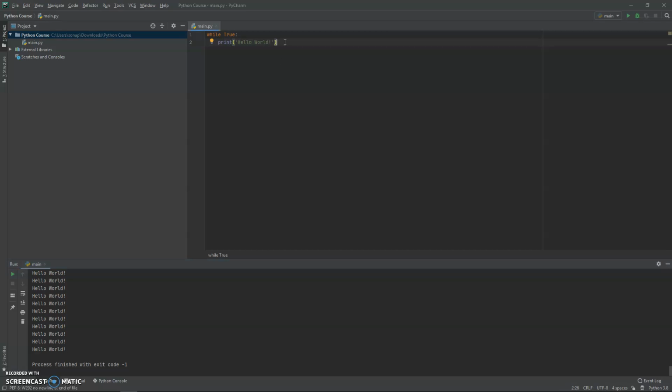So now that we stopped that, it can take any condition in here. Let's think of this in human language. It goes until a variable is equal to something, or until the condition is met. So let's do i equals 0, and i plus equals 1.